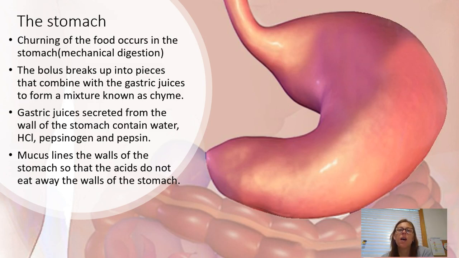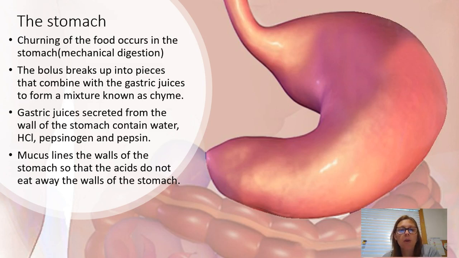Now, the hydrochloric acid there is very, very strong, and has been known to eat the deco off your car if you've hit a kangaroo driving along and so forth, if you leave it there. So it's a really, really corrosive acid. Now, why does it not then corrode away or eat away at the lining of our stomach? And that's because the lining of our stomach is coated with mucus to protect it.